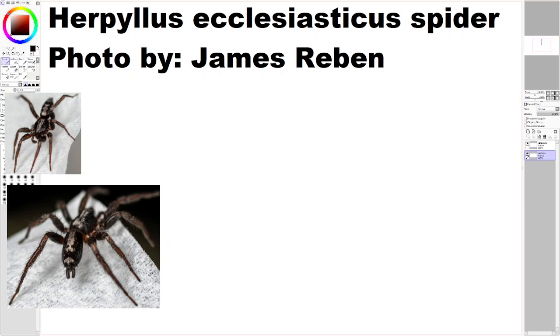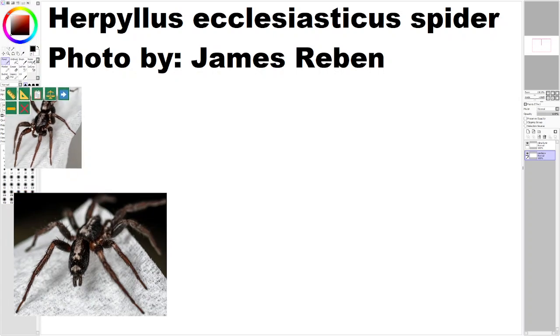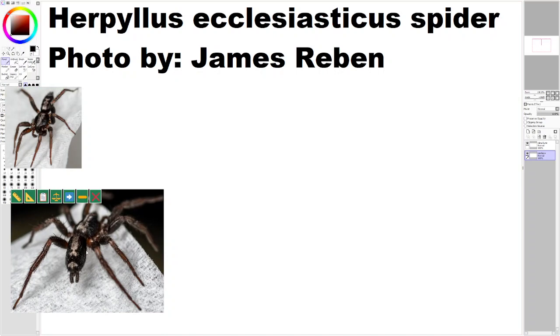And it's really interesting. When you look at him, all of those legs should be attached to the cephalothorax, but based on the view of this, it kind of doesn't look like that, which is really weird. When I see this view of the spider, you can clearly see all of the legs attached to that. But when you look at this one, it doesn't look like it's attached to the head at all. But it has to be, which is really bizarre.